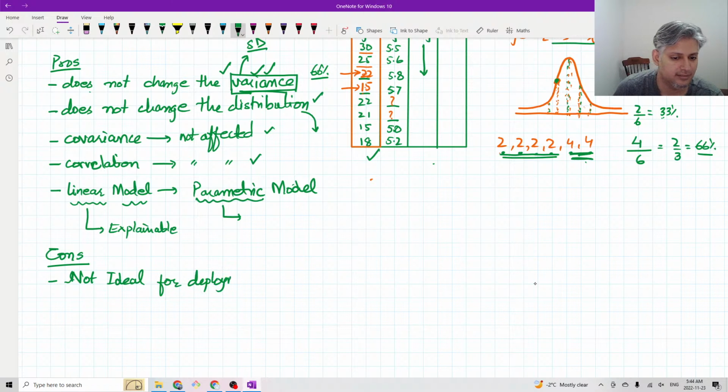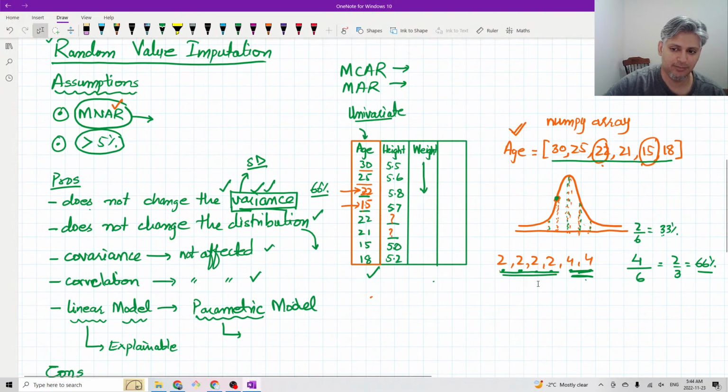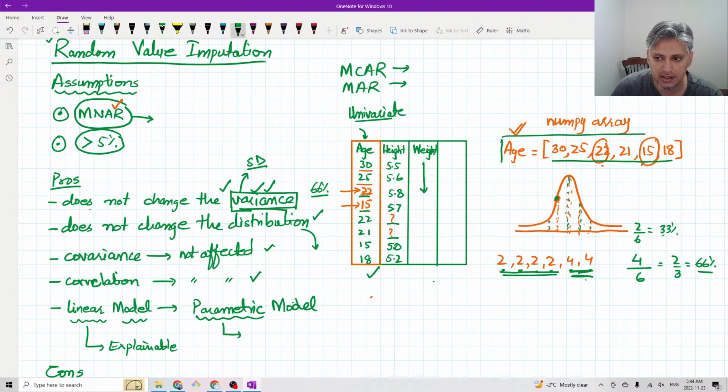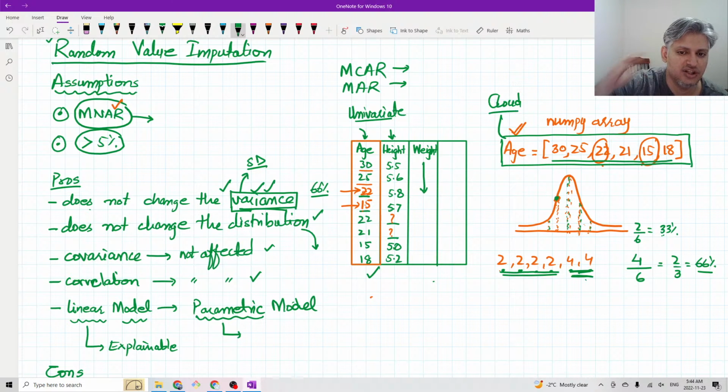Why is that? So why is it not ideal for deployment? Because you need to keep storing the values of every column which has missing values in your cloud. So it's not like just deploying your machine learning model at the end.